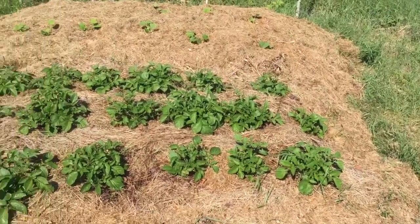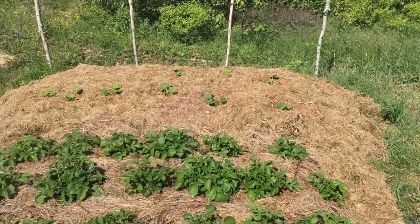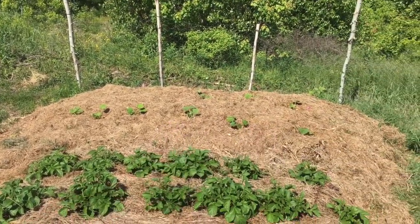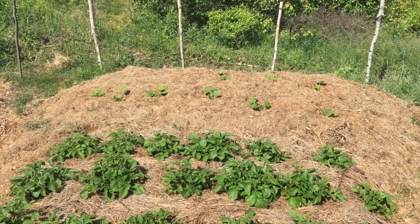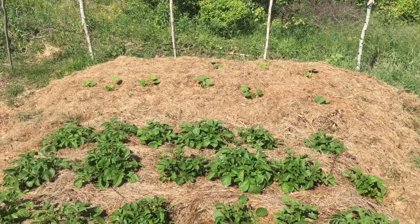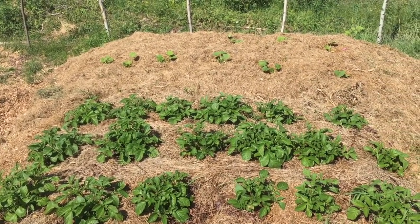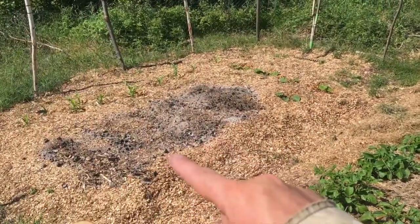But man, these potatoes are blowing up. They're doing great. They're loving the hugelkultur. The squash is loving the hugelkultur too, but if you can see the difference, those are a lot darker in color. These ones are kind of light. So this hugelkultur bed, this first year, might not have enough nutrients in there for the squash. The potatoes are loving it, but potatoes don't need as much, and they like sandier soil. Squash doesn't really like sandy soil that much, and it's kind of sandy under there. That bed's perfect, it's doing great.